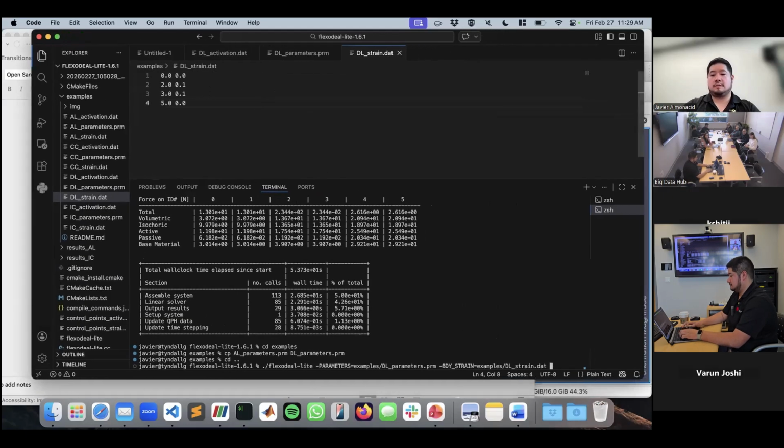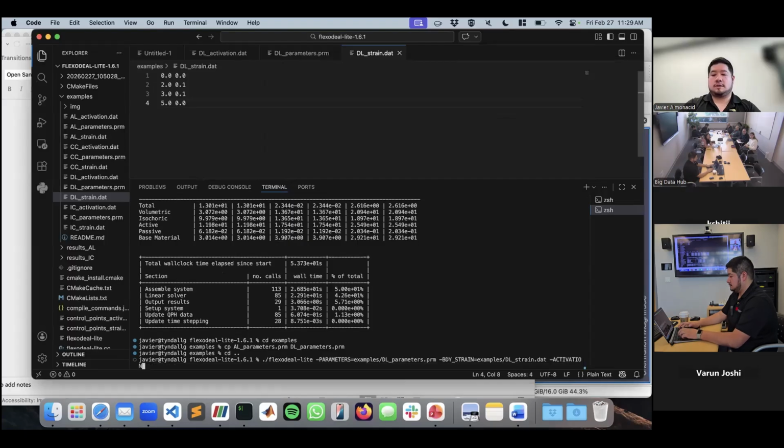I just move this here. Activation. Samples. Actually, results. So the parameters, the strain, and then the activation.